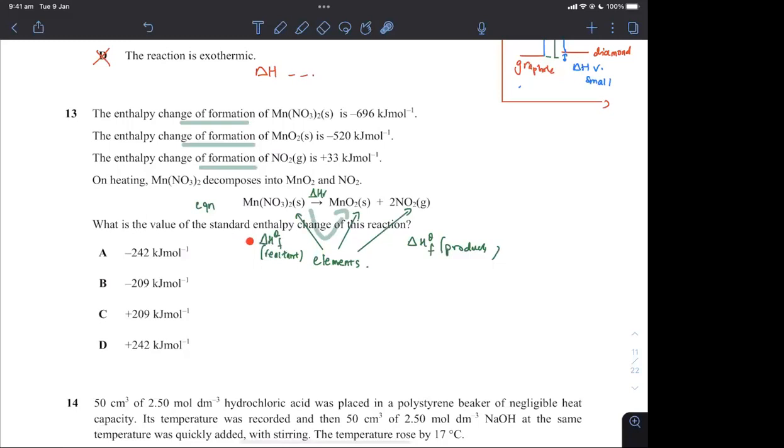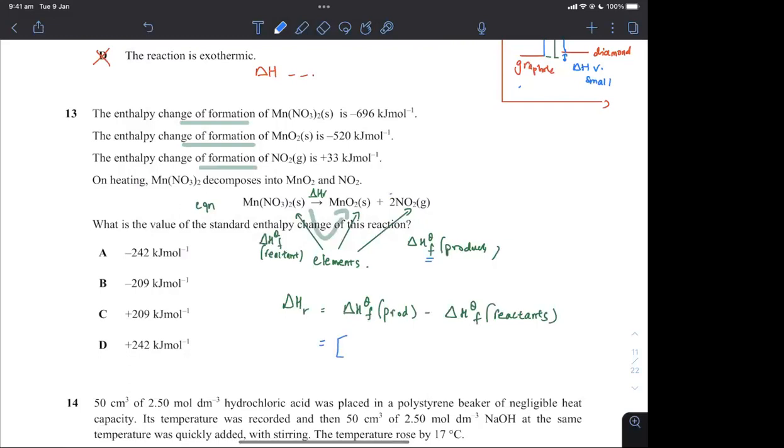So I have to do minus formation of reactant plus the formation of product, because this is in the same direction. I can use my formula straight away, which is the sum of the formation of the product minus the sum of the formation of the reactant. Be very careful. A lot of students in their entire chemistry journey just say product minus reactant. That is a wrong definition. You have to remember it by formation of product minus the formation of the reactant, because when it's combustion, it's the other way around.